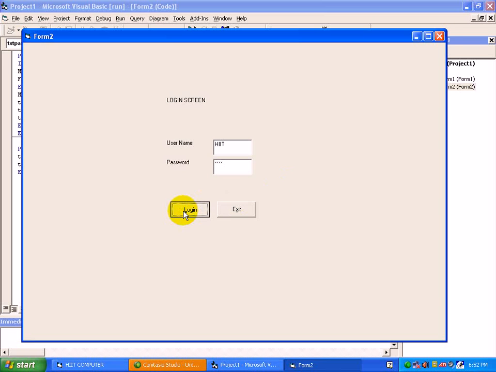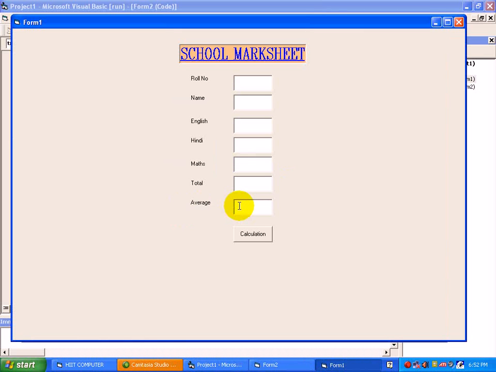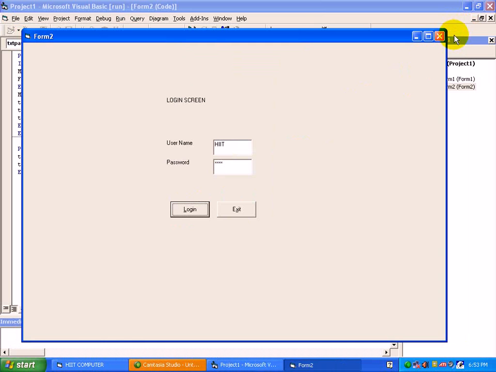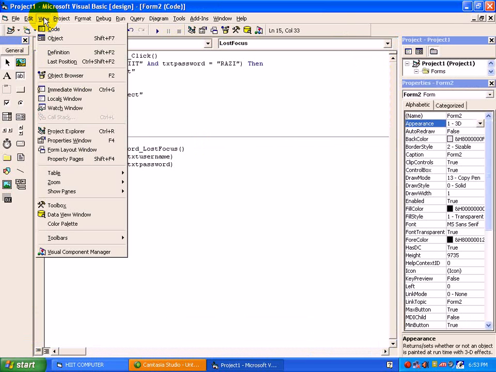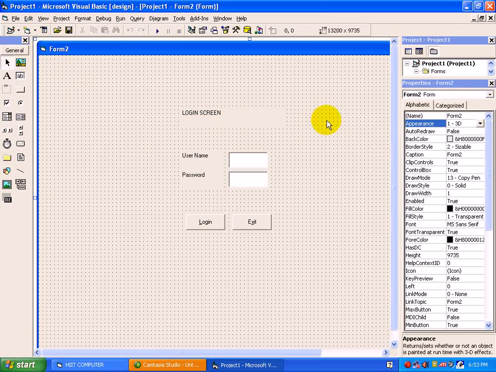Just press login. Fine, it is correct. Move to view object. So here we complete the login screen program. We have covered the control statement and some of the methods, that is the Show method, SetFocus method and UCase method.